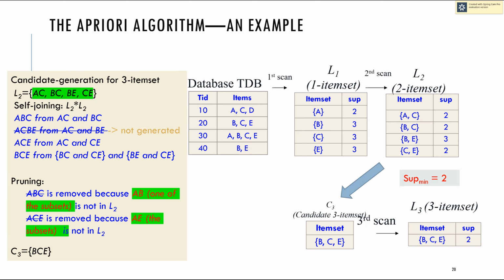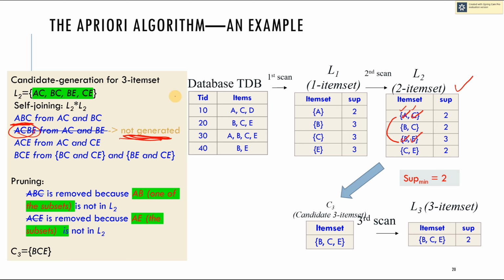Then you are going to generate the 3 item set candidate generation, where from the L2 here, you are going to generate another candidate generation of 3 item set, that is A, B, C possibly. Or in an easier way, we can generate it like this: AC with BC. Okay, AC with BC. So we are going to have ABC. And then AC and CE. Okay, AC and BC, you are going to generate 3 item set, right? What about AC and BE? So you are going to have ABCE here. Okay, so from here you are going to have a 4 item set.